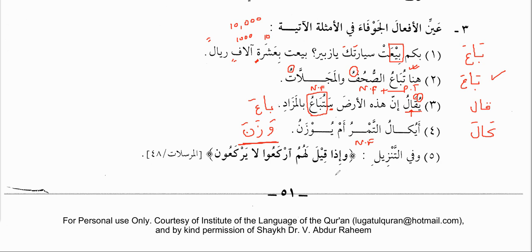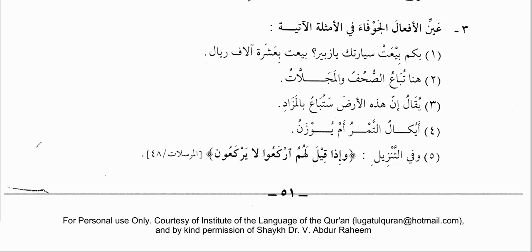وفي تنزيل, this is a Quranic ayah. وإذا قيل لهم اركعوا لا يركعون. So this is our simple present tense as the harf mudare has a fatha and dhamma. So this is what you need to check. وإذا قيل, so this is our passive tense. Lahum. It is said, and when. Iza means when. When it is said to them, irka'u means to bow. La yarka'un, they do not bow. So this is from Surah Mursalat.